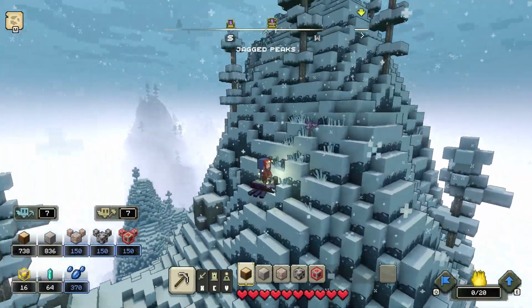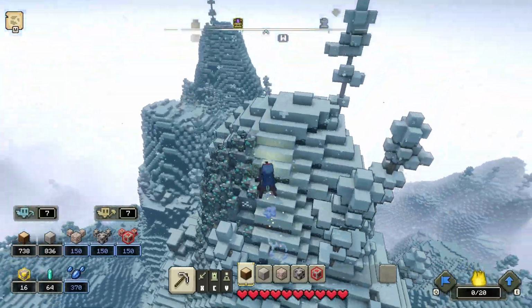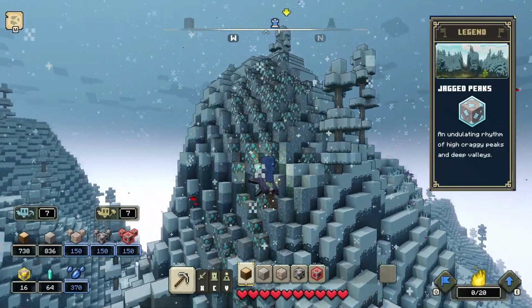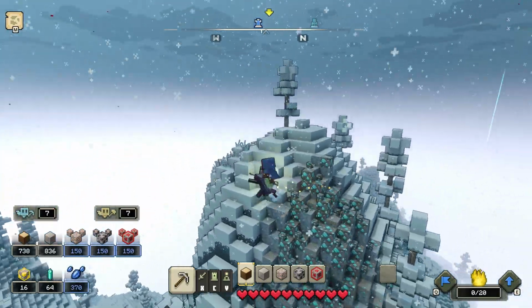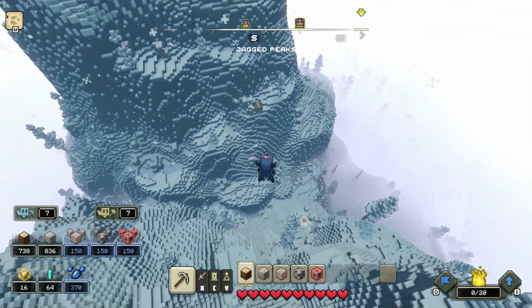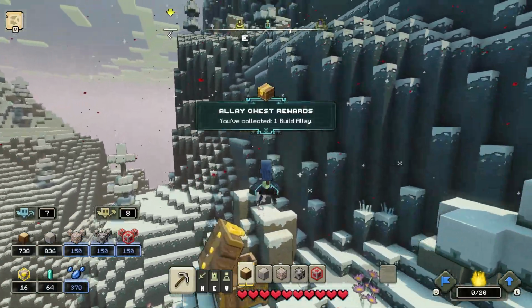This is one of the reasons why I love the brilliant beetle. It's just going to climb right up the side. The Jagged Peaks are known for massive amounts of diamonds, so when you're ready to get this resource, be sure to head on into the Jagged Peaks with the proper mount to be able to get around. And if you're on the lookout, you'll be able to find these chests that you can use for resources. Hey, I got a Build-a-Allay out of that one.